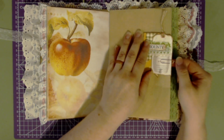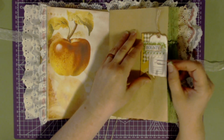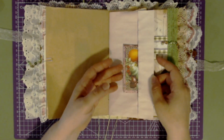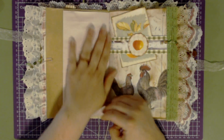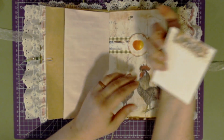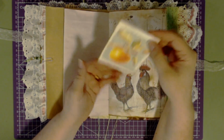snippet for there, and then a little dangle with green and gold to match, and some more avocado dyed paper that's made into a little tuck, journaling space, a little belly band, and then I made this little card to go in there.